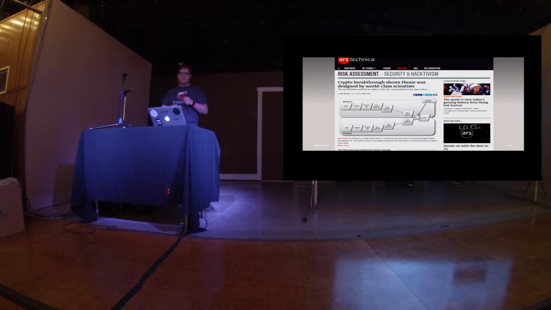This was the headline after Flame. Flame was one of those industrial systems malware that came out. I think it was an Iranian centrifuge that it was discovered on. The outcome of this was they discovered that there were previously unknown attacks against MD5 used in Flame to get it past Windows Update, to make it appear as if it was legitimate software. And this goes to show you that there must be some world-class intelligence agency that was involved in this, because academia had no idea this attack was possible.